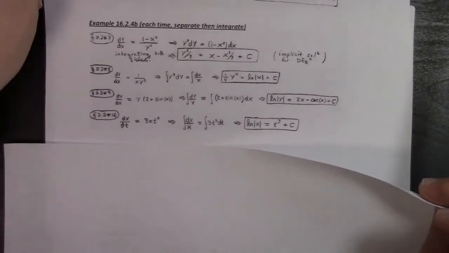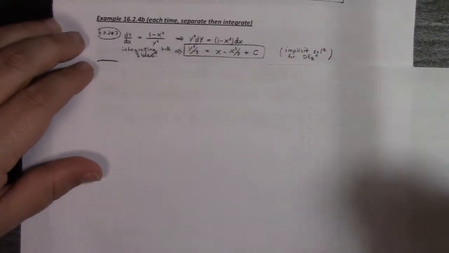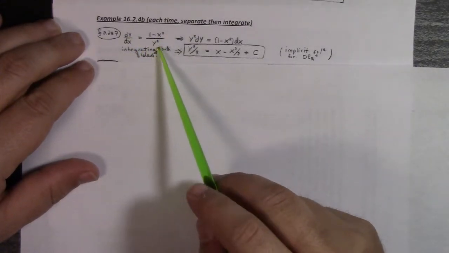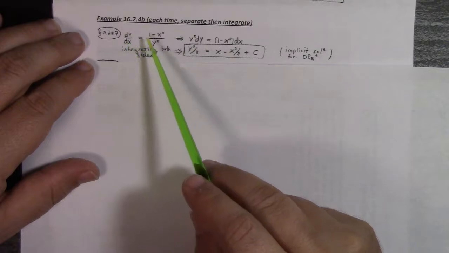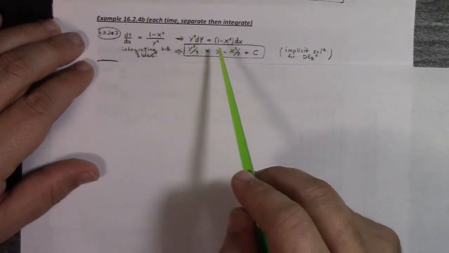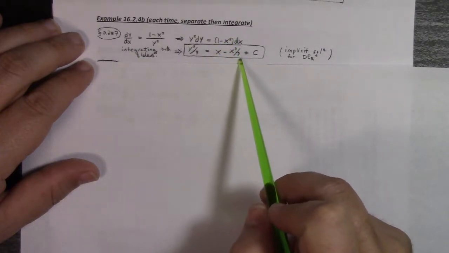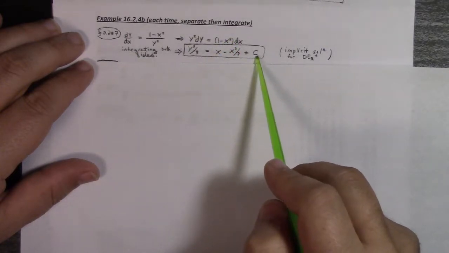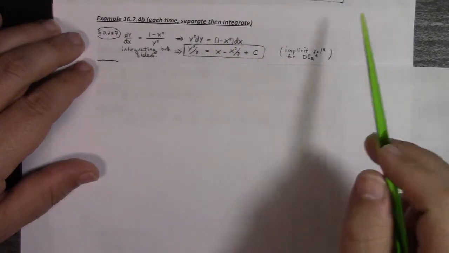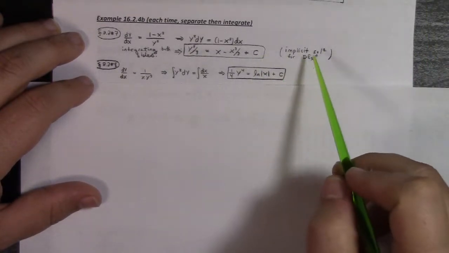Now, I got tons of examples here to share with you, so let's just keep looking at them. Dy dx equals 1 minus x squared over y squared, so we multiply y squared over there, multiply dx over there, and integrate both sides. Integral of y squared is y cubed over 3, and this integrates to x minus x cubed over 3. And then I have to add a constant. Now, you don't have to add a constant on both sides, but you got to add it somewhere, all right? And so that's an implicit solution, of course.